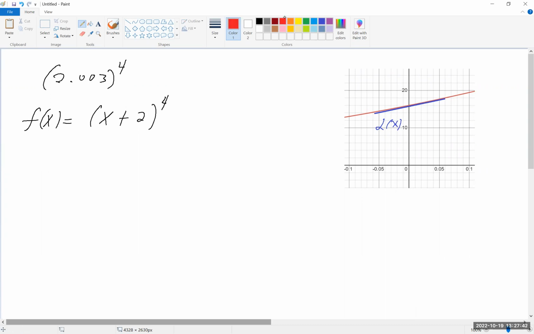Now there's a point at 0.003. So halfway between this point and this point is 0.0025. So roughly, let me double check so I get that right. Still not close enough. So let me see.